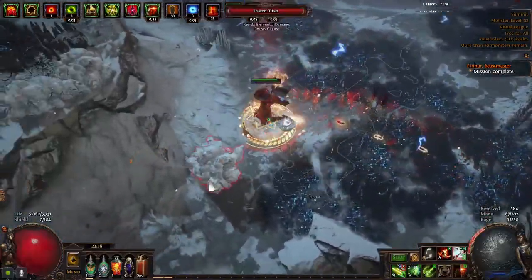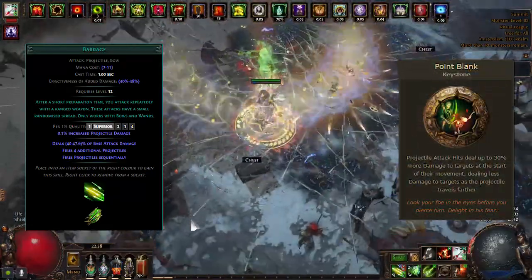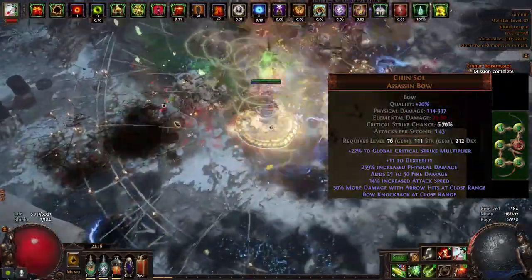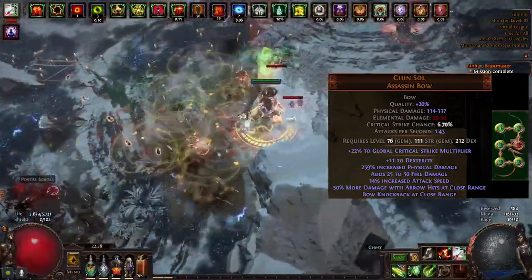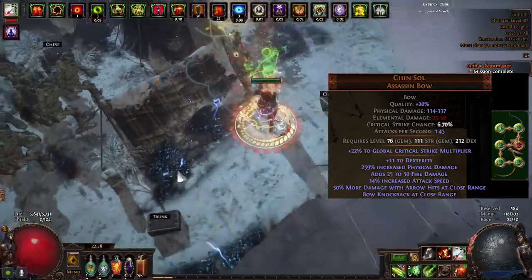For single target, we are using Barrage, obviously, with Point Blank. I am also using a Chinsol bow. It is very cheap these days, no one plays with it. So even a 6-link is under an Exile. It also provides more damage at close range. So yeah, this is a close range physical Impale bow build.